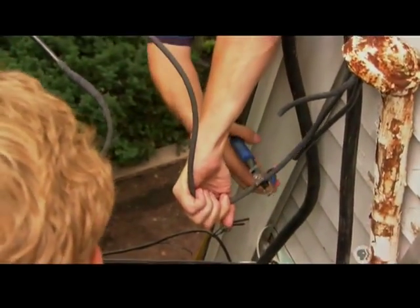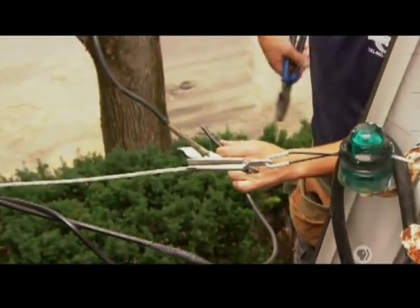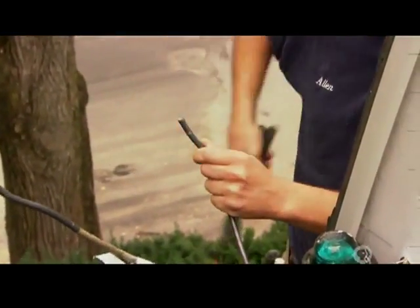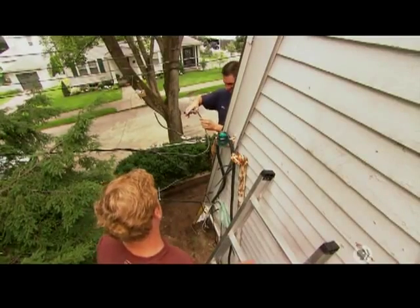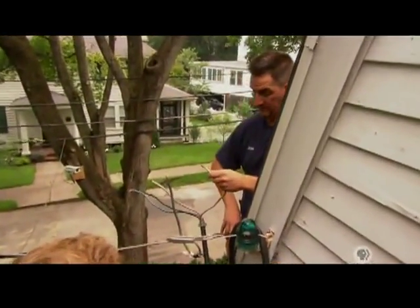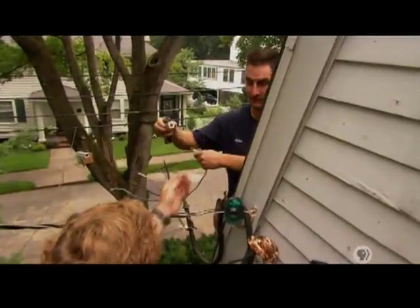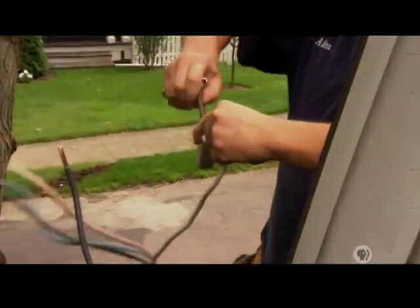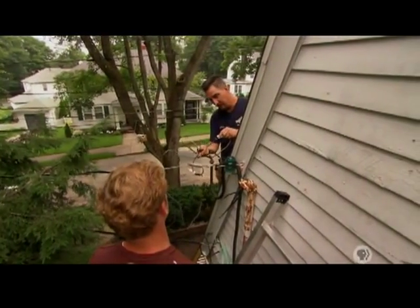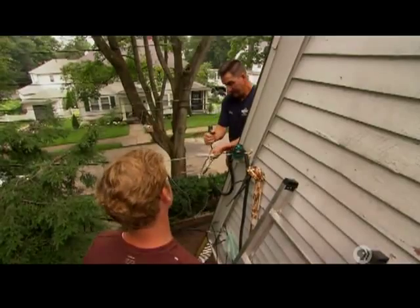Notice that you're being very careful to keep all of the cut conductors away from each other. Correct — we don't want them touching each other. That would be really bad. I don't want them touching me either. Now I'll strip the end, which helps make the connection between these live wires and our temporary cord. Now we can make our first connection — there's the neutral to our temporary wire. This connector is called a butt splice — it's a little more heavy grade than a typical wire nut. I put it in, crank down the nut, take the neutral conductor from the power company, hook it on the other end of the butt splice, and crank it down, making a nice tight connection. One connection out of three done.